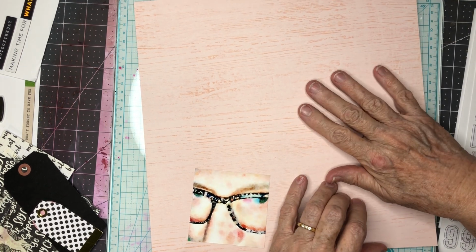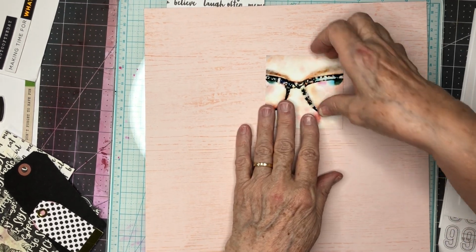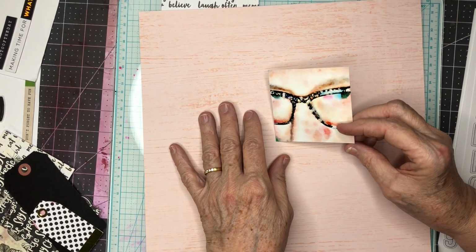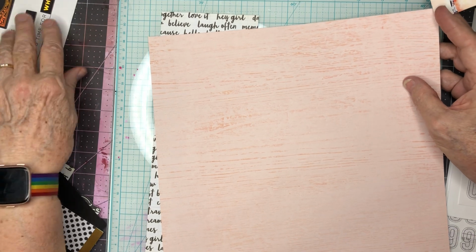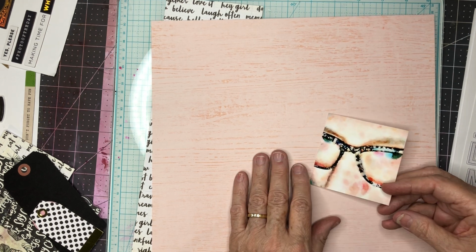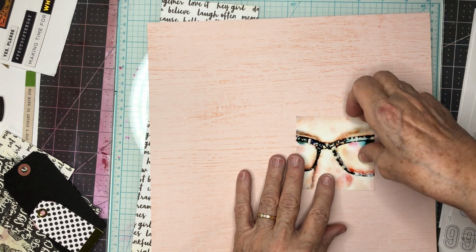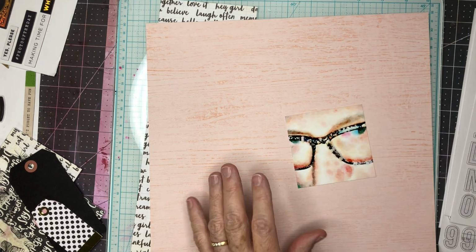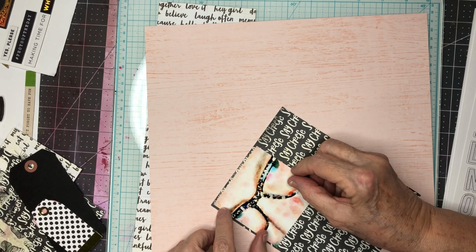Other than the background paper and the photo, which remarkably matches that background paper, pretty much everything's going to be black and white. There may be some black and craft or black and beige if I find some chipboard stickers in the collection. I'm working with the Vicki Boutin supplies that are in my How to Kill a Kit with Style kit. I'm also doing a challenge for Rediscover Your Stash called Opposites, about using opposite colors, black and white. Obviously I'm going for that.